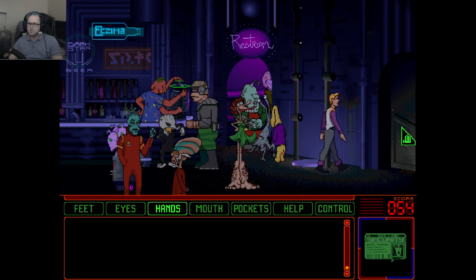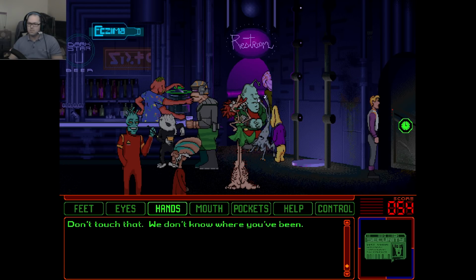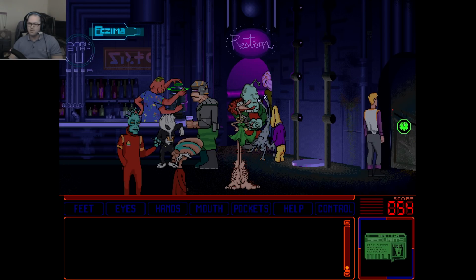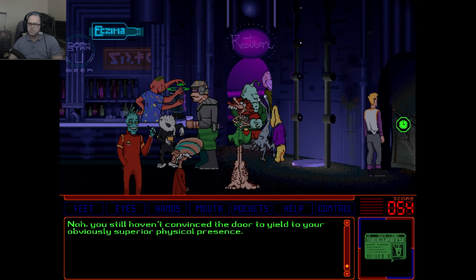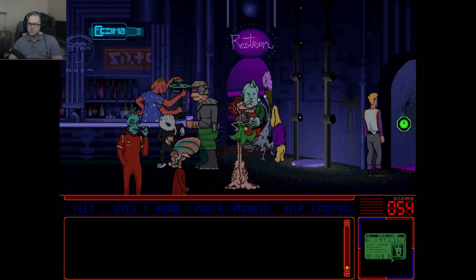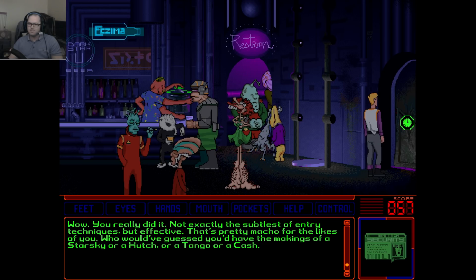Right, he's still making my drink, so I'll kick this door in. Don't touch that. We don't know where you've been. No, use the walking thing on it. Well, that wasn't too bad for a borderline physical specimen like you. It didn't quite get the job done, though. Nah, you still have... Wow, you really did it! Not exactly the subtlest of entry techniques, but effective. That's pretty macho for the likes of you. Who would have guessed you'd have the makings of a Starsky or a Hutch, or a Tango or a Cash?